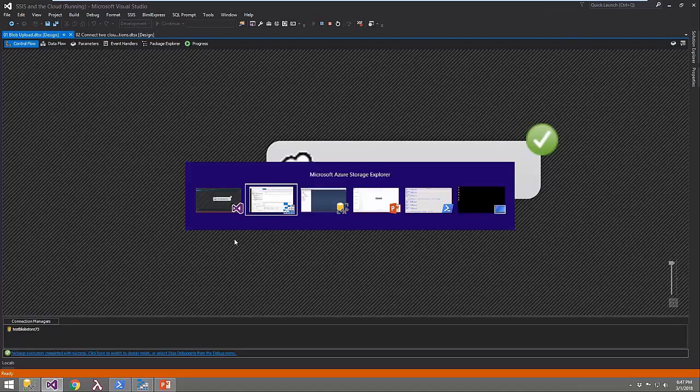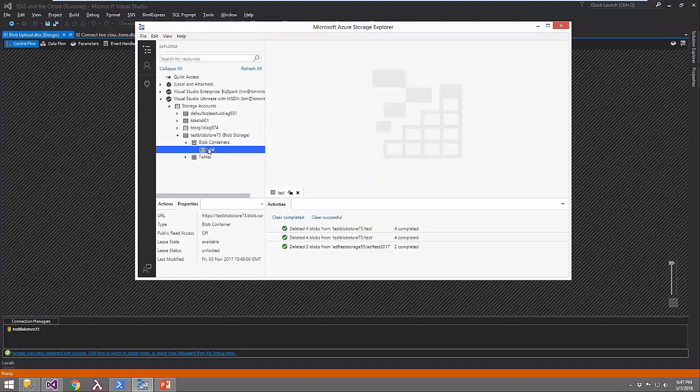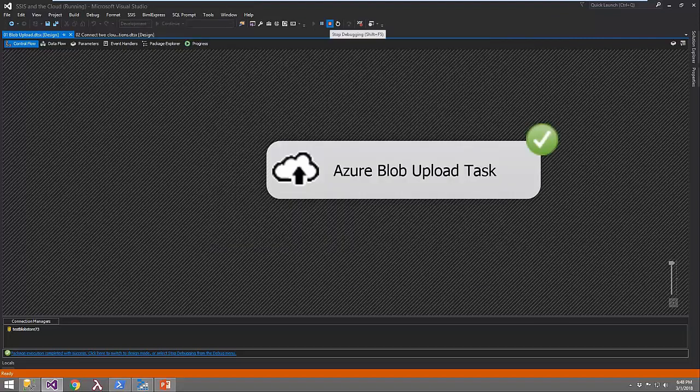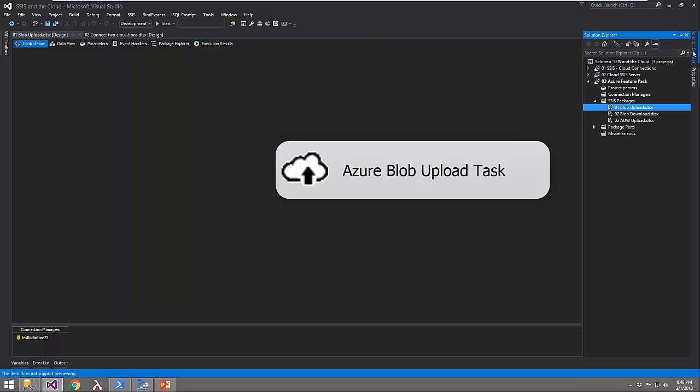Let that run for a second. It doesn't take very long. And now if I refresh, now that's uploaded all 4 of those files. And that was all done using a native component of SSIS. Again, it was one of the add-on pieces that came with the Azure feature pack, so do be aware that you do have to have that. But if you are interacting with anything blob-related, uploads, downloads, or doing something with either sourcing or writing data to an Azure DW, make sure that you download that feature pack because it doesn't take long to download. It runs on the client side. It doesn't have to be installed on the server. And it will certainly save you a lot of time.